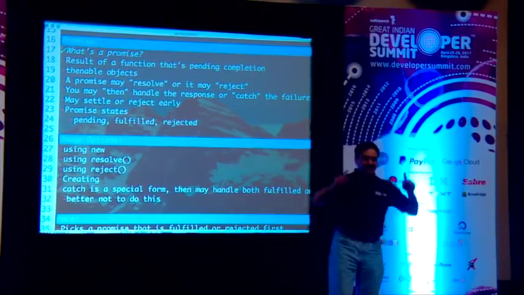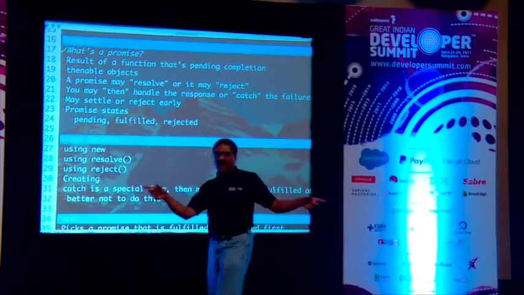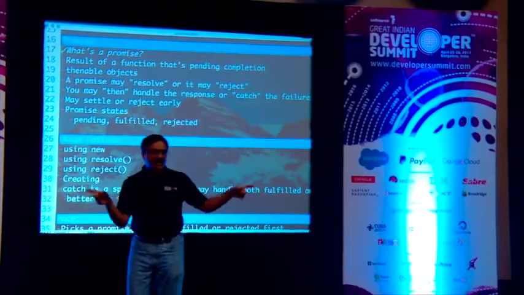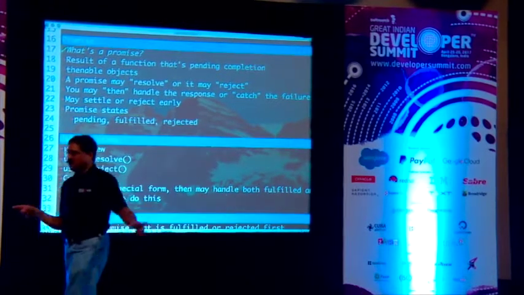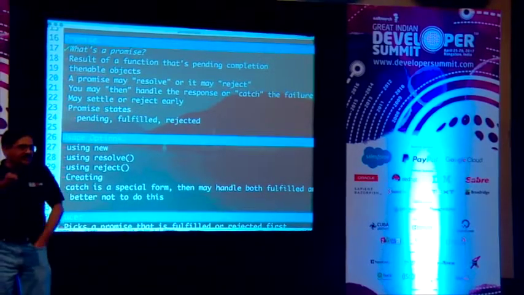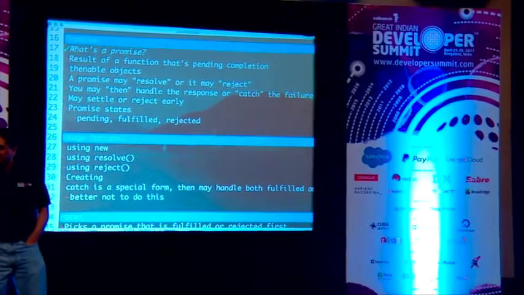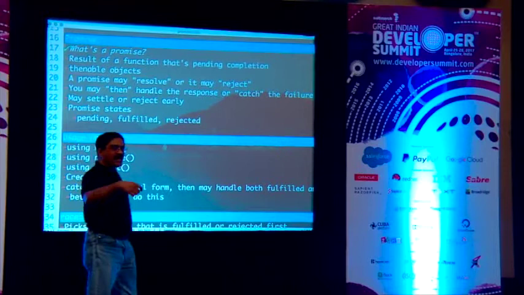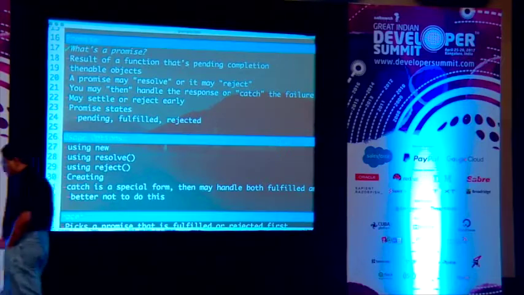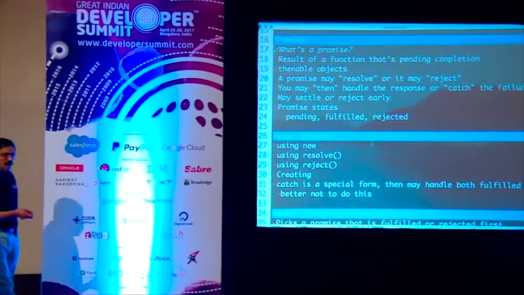But here's the beauty. A promise, once it moves to a state, stays in the state forever. It doesn't matter how long, 10 years, 50, hopefully not that long, right? But it doesn't matter. It's going to stay in the state forever. Which means, if you get a promise from me, you don't have to rush to go find out the state of the promise. Because the promise is going to be in that state forever once it gets to that state. So you can register your promise now, you can get it back later, it really doesn't matter. You don't have to be in a rush to get to it. So that's one of the biggest advantages. But there is yet another beautiful advantage of a promise.